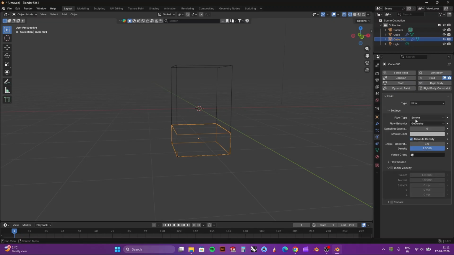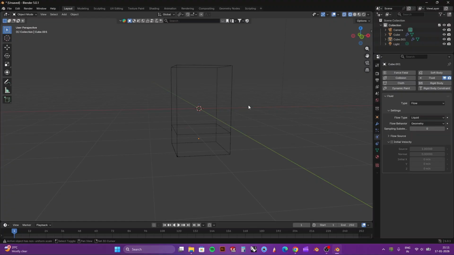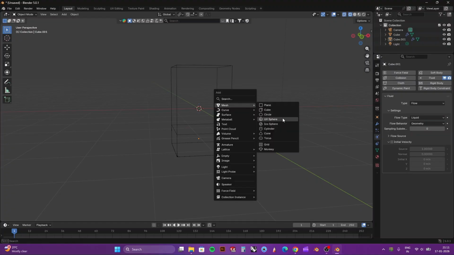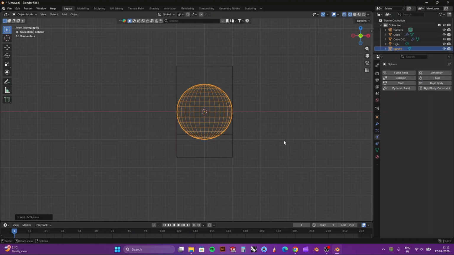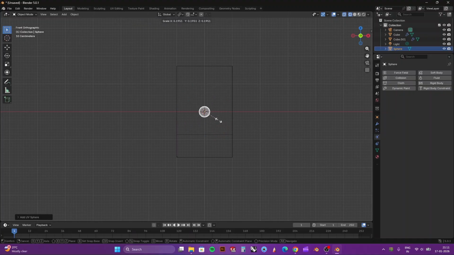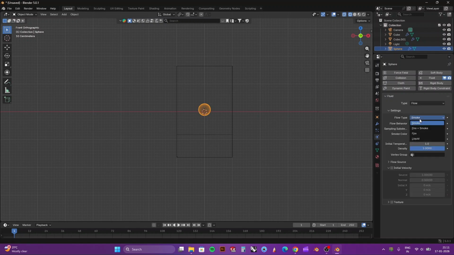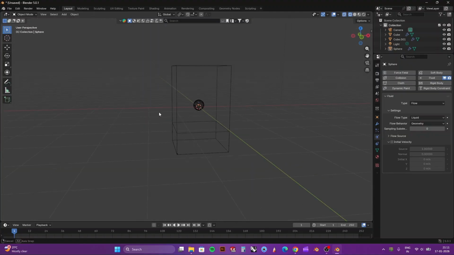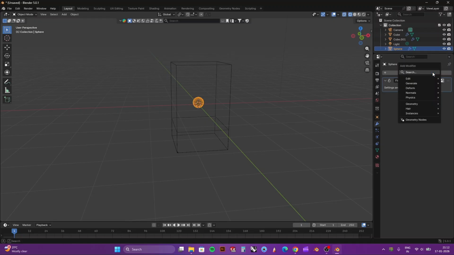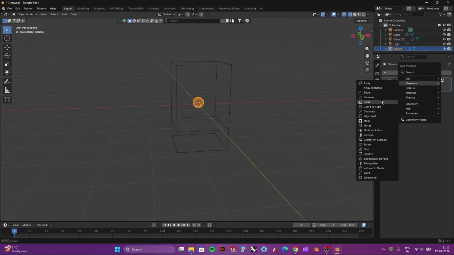So once you select the cube, resize it and give it type to flow and flow type to liquid and then geometry. Now we will add a water droplet, or we can say a smaller water body which will collide with the bigger water body and create a splash. So select the UV sphere, scale it down, go to the flow type to liquid and then select flow behavior as geometry.